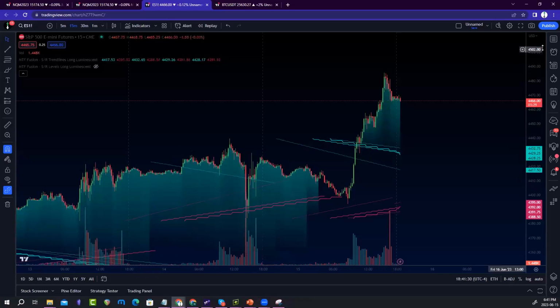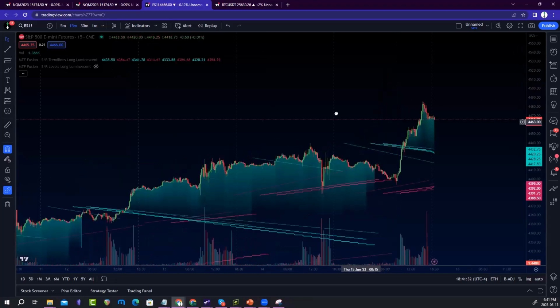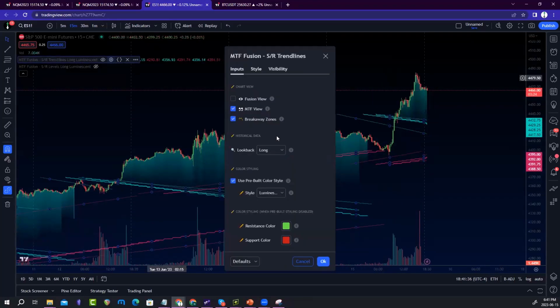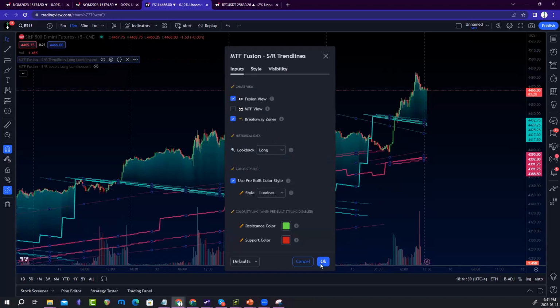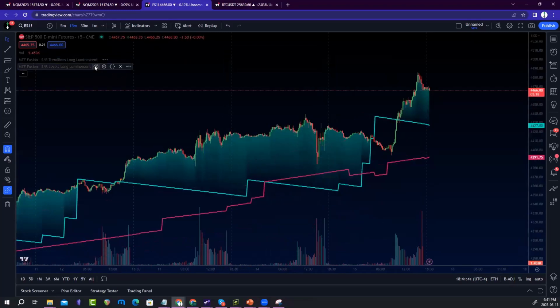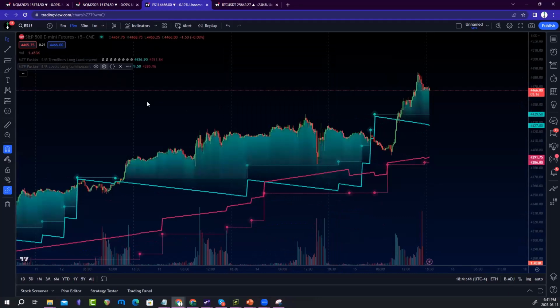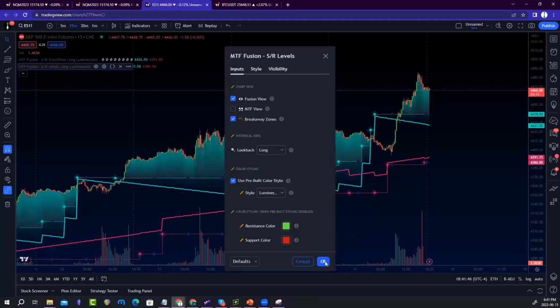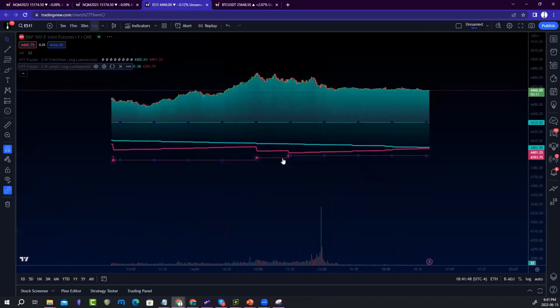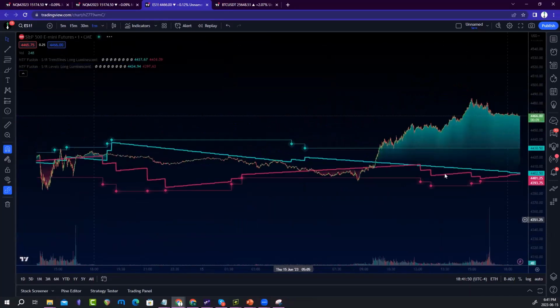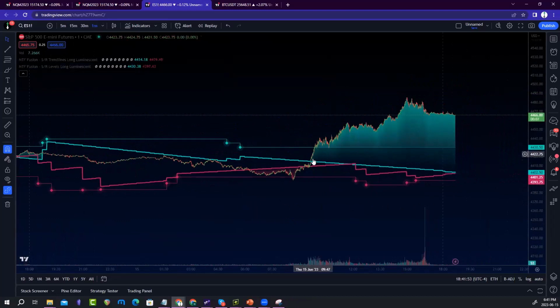So what I like to do with these indicators, here are just some tips to make them more useful to you. I'm going to turn off MTF View, and I'll tell you why you use MTF View a little more later. And I'm just going to turn on Fusion View, and I'm also going to turn on SR levels. The reason why I like to layer these indicators is because they have those breakaway fills, right? The filled zones where price breaks from the fusion line. And what this helps with is that the fills become more dense and opaque when the indicators agree, right? When there's confluence between them.